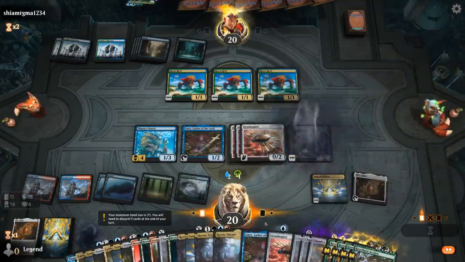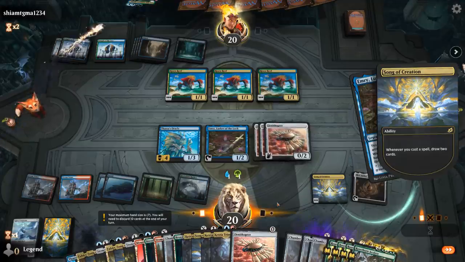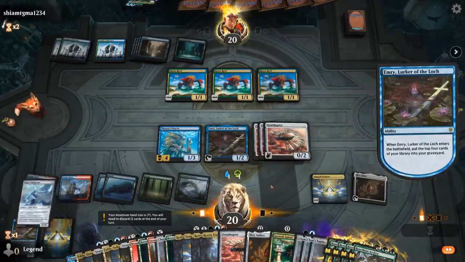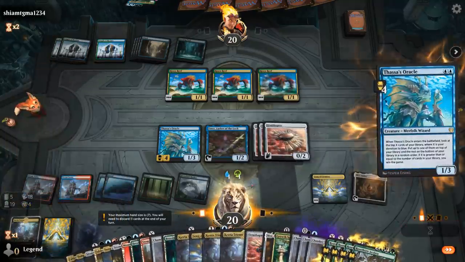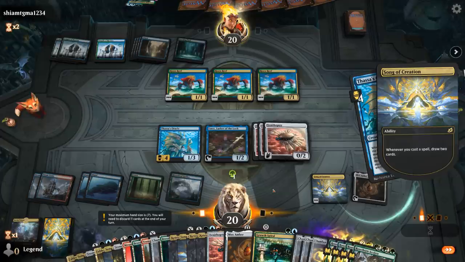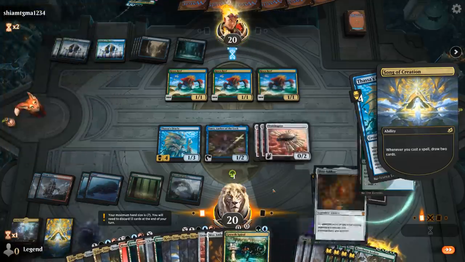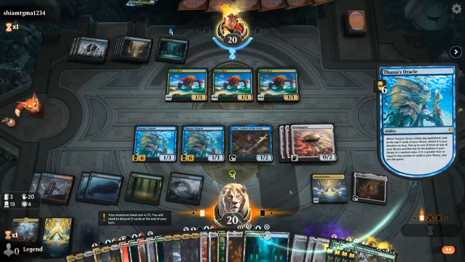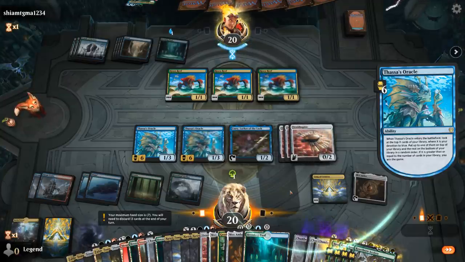I guess an Emery will speed things up a little bit more. Could have also kept the original Emery if I still wanted to get something out of the graveyard. But playing another Oracle should do it here. Plenty of blue devotion. Maybe should have played around Mystical Dispute by playing a few Mox Ambers first. Three cards in library, six devotion, so even if they were to bounce an Oracle, it's not gonna do anything.